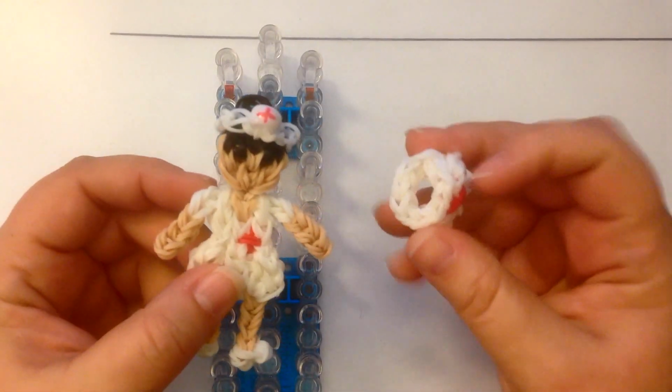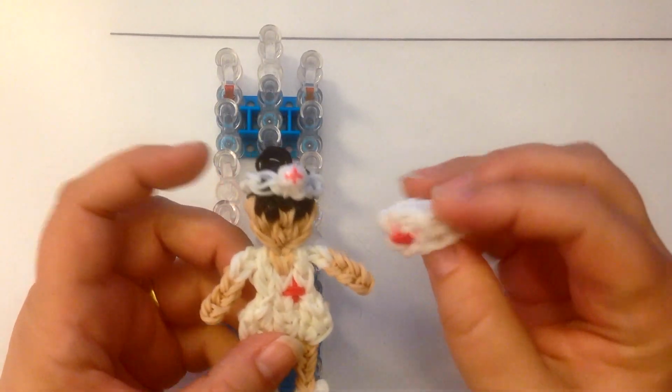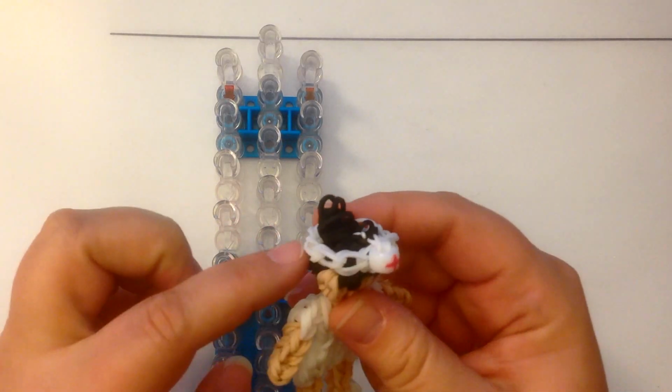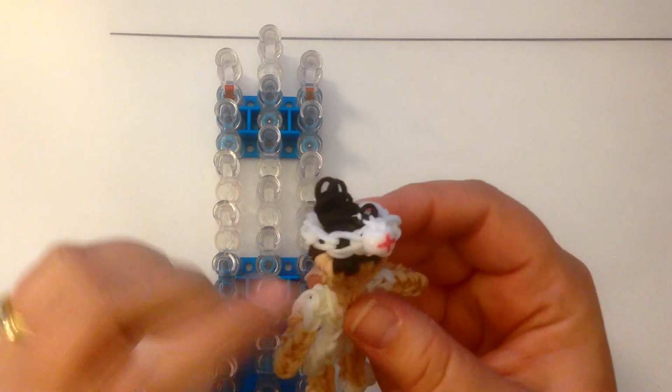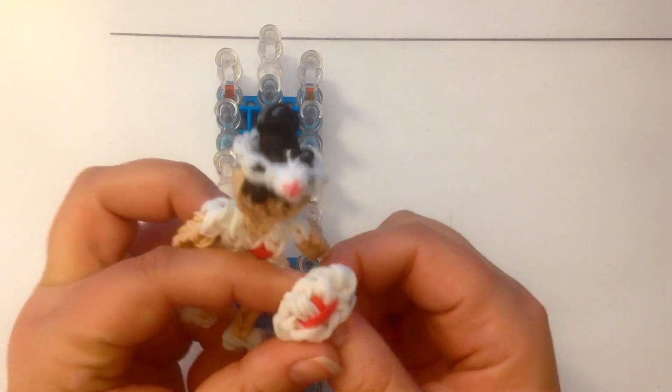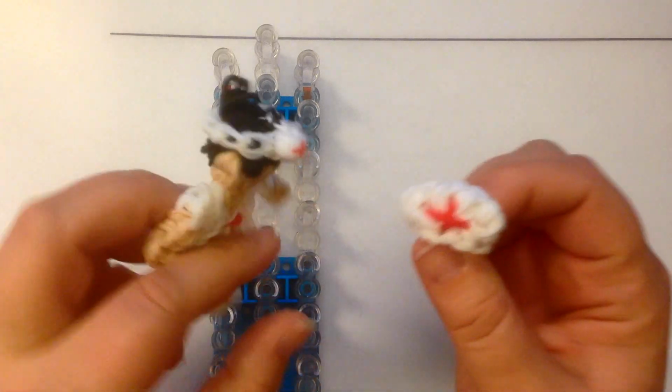Today we're going to make my little nurse character. Now we have two versions of her little hat to do. We can do a simple chain which we put a pony bead on and draw a red cross, or we can make one like this. So I'm going to show you both because it's completely up to you which one you want to do, but this one is a little bit easier.